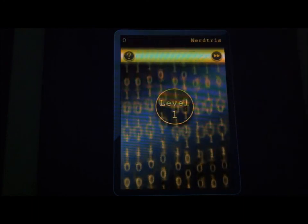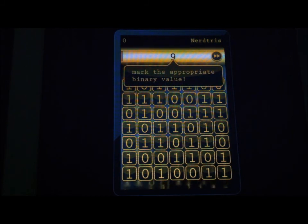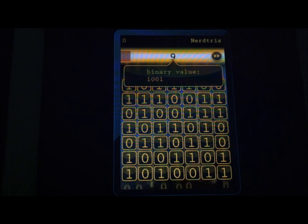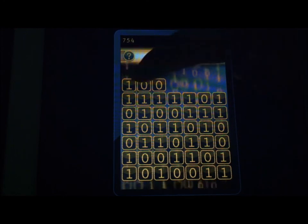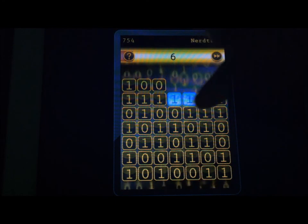If you play, as you see here, you start with level 1. The number up there at the top is the one you're supposed to find, and you're looking for 9. If you don't know what 9 is, you can tap that button right there. It will tell you that it is 1001. You can find that here on the page. These are backwards or forwards, and that's how this works. So pretty cool. Be careful with your touch.